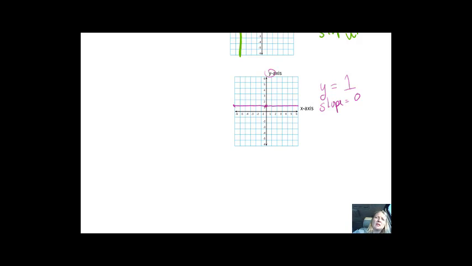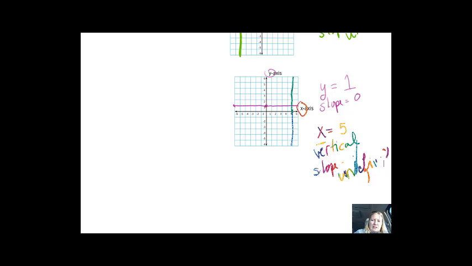It's horizontal. If I try an x, we'll just put them on the same graph. X equals 5. So that means the x is 5. So I go to 5. This means my domain is always 5, so it's a vertical line. This line is vertical. Its slope is undefined. Here we go. Undefined.